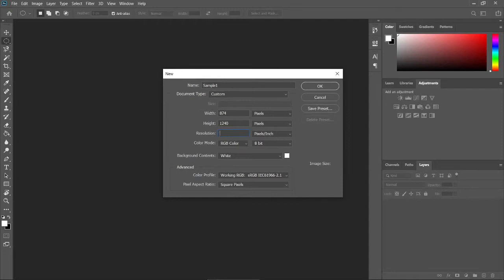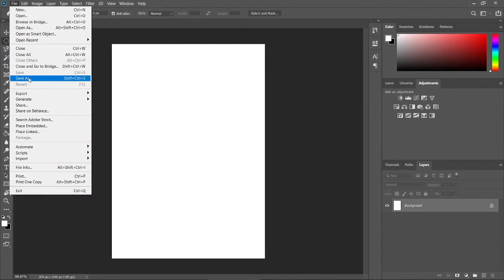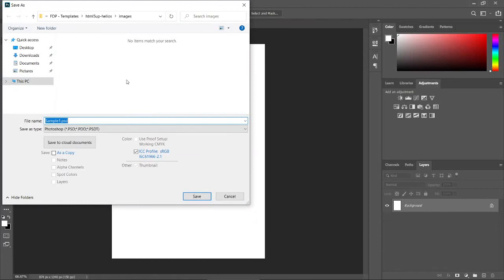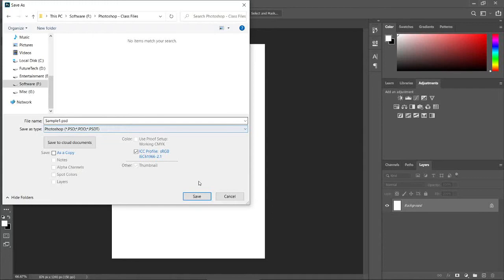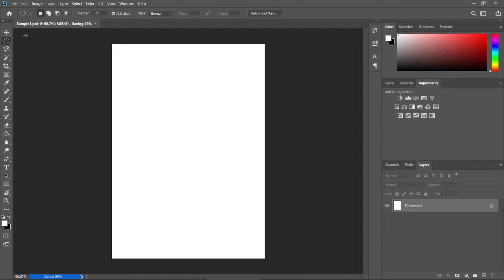So I'm going to settle for 150, and this is an A5 document, which is half of an A4 document. So we go to this, and then we have these background colors, white and so on. I'm naming mine sample one, and the first thing that you have to do is go to save it. So here I'm saving it as a sample, immediately after creating the base variant. Okay, so this is the first thing that you have to do.